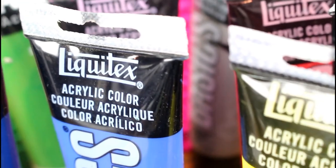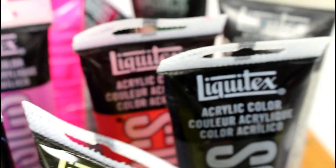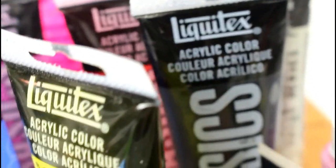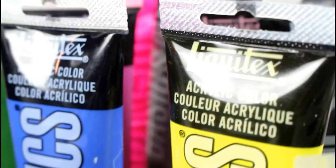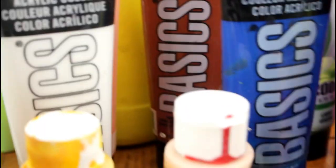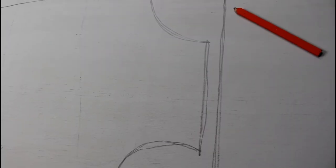Oh, now you need paint. Get your paints together, get your colors together. I guess after you chose your cartoon or what you're doing, get your colors together so you know what colors you're using. Bases, I use all kinds of different paints. Cheaper paints for backgrounds.